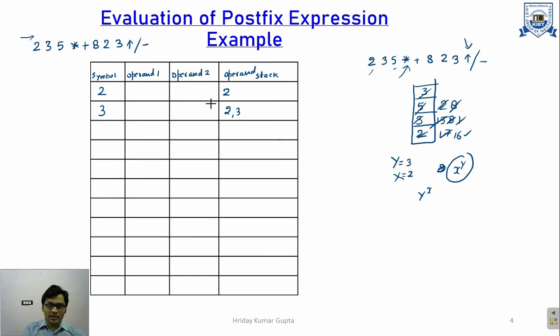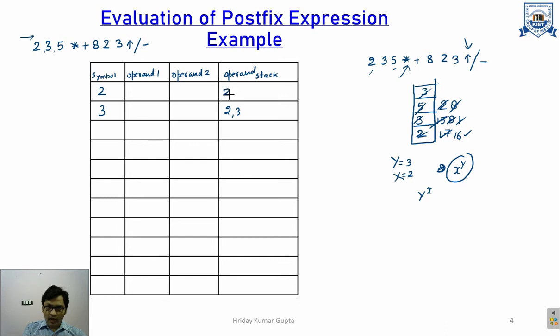Just the comma is taken as a separator. So a question may be asked in examination: 2, 3, 5. Just consider that each and every symbol is individual, like 2 comma 3, not 35, not 23. 2 comma 3 comma 5. Okay. So I am scanning this symbol from left to right.